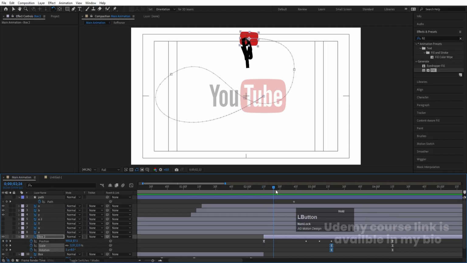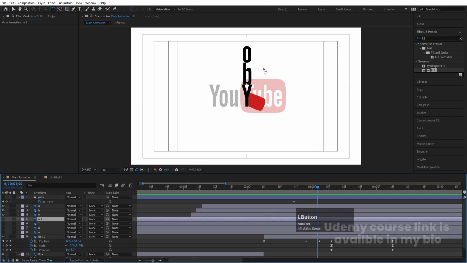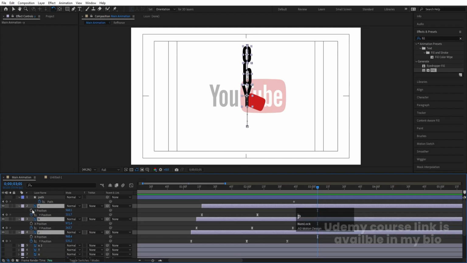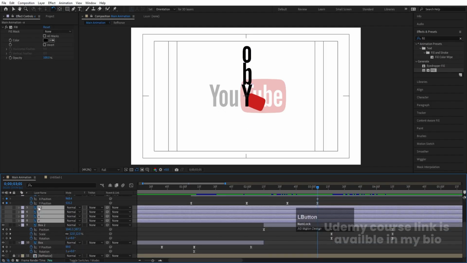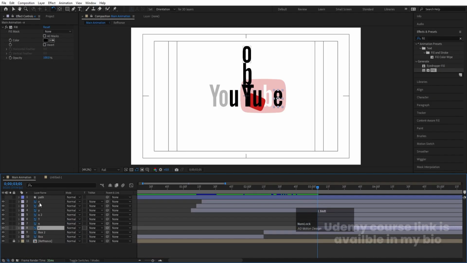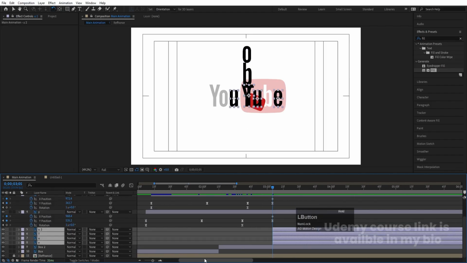Okay, now when this Y is touching, when this box is going to touch this portion, I want these 4 points to start to animate again, and all the other alphabets should also start to animate again. So let's select these portions, press P for position, again create one keyframe at X and one keyframe at Y for each. Similarly, I'm going to select the remaining alphabets. With the help of the open square bracket, move this over here and hit U, and now select all the alphabet layers and hit U. Okay, similarly select this. Let's try to adjust it over here.